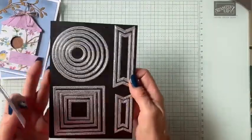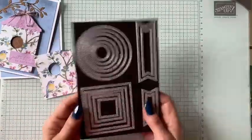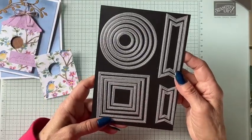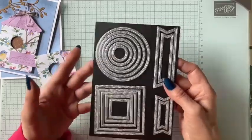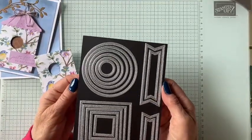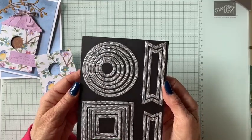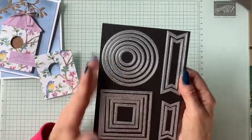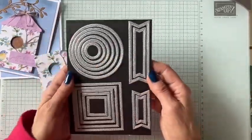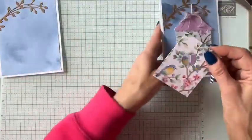I love these magnetic cardboard die holders from Stampin' Storage. Most of the other demonstrators use them as well. They're very sturdy. It has nice chipboard on the back, so it's not flimsy. I've used some other magnetic sheets, and they're very flimsy. I hate them. These are high quality. You get like 10 in a pack. They're fabulous. So that's what I use to hold my die so that they're not flying around and I don't lose them.